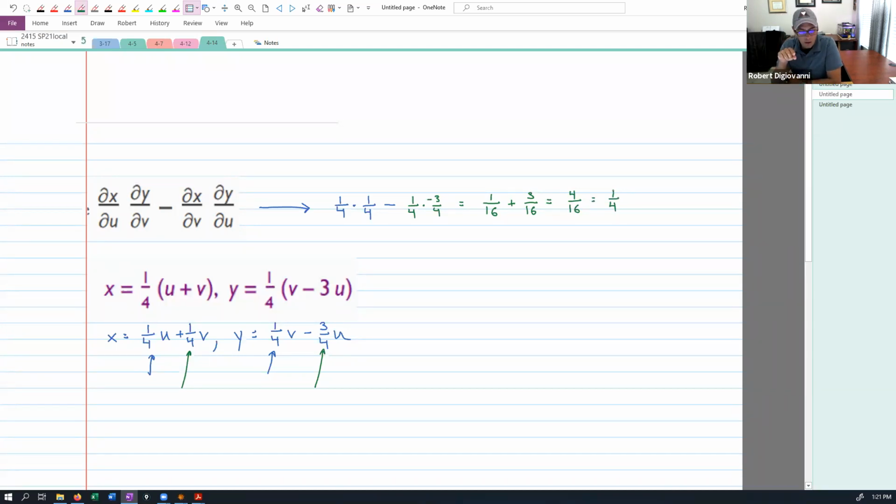Now, the Jacobian here turns out to be a number, doesn't it? I'm not sure who said it's like a scalar factor. Did someone say that? I said conversion factor. Okay, yeah, so it's a conversion factor. This is a conversion factor, but it turns out to be a scalar, right? All we're doing by making this transformation is compensating for it by scaling our original region by 1/4 in order for everything to work out.